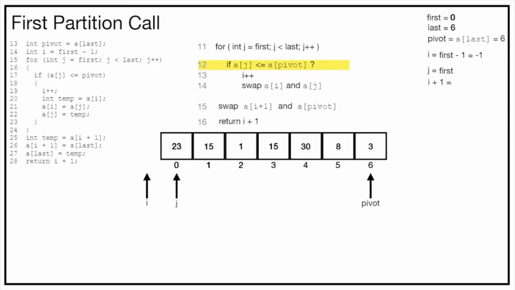The goal of the partition method is to divide this array into 2 groups. The first group are numbers that are less than the pivot, and the second group are the numbers that are greater than the pivot. In the end, the pivot will go between the 2 groups. This will become clear in the middle of our algorithm, opposed to the beginning.